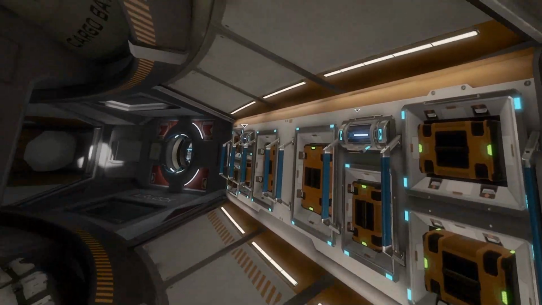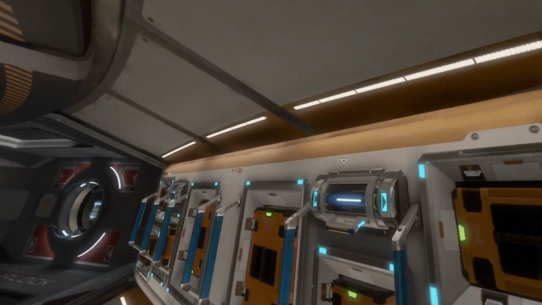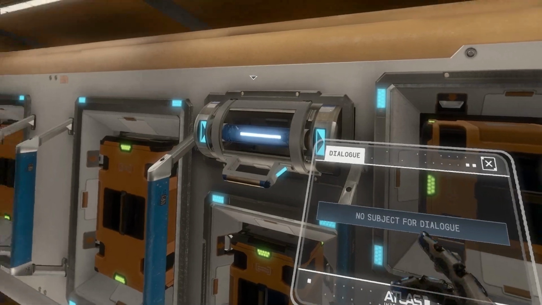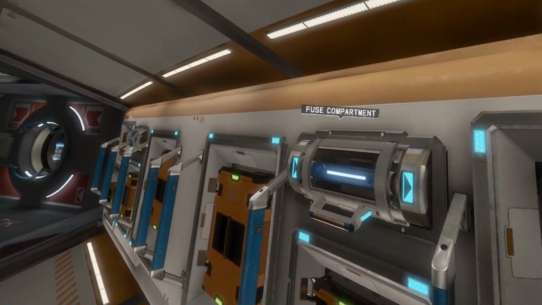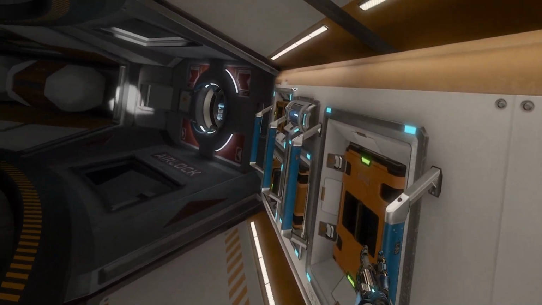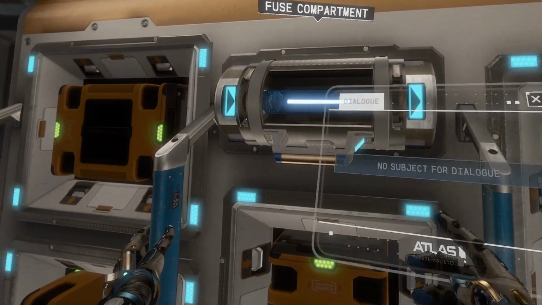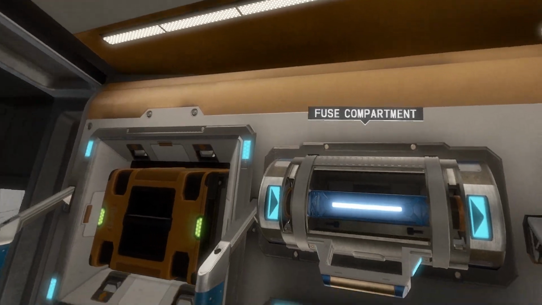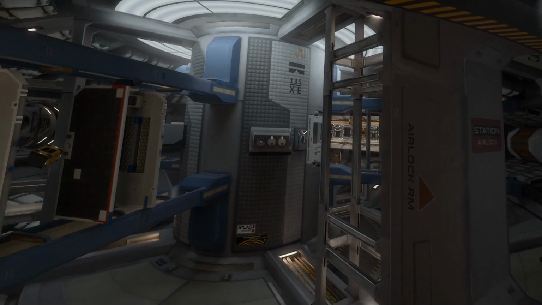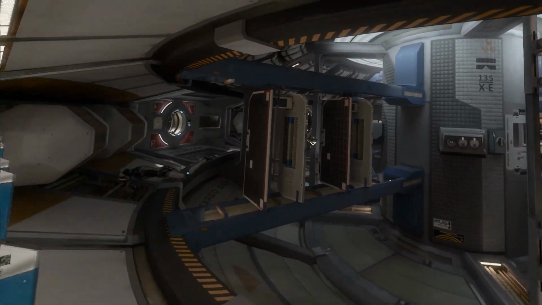Okay, these... fuse compartment. Here we go. So you got to look at the stuff. Fuse looks intact. Power flow stable. Okay, so don't pull good fuses. So I got to examine these guys. Okay, so anything blue is good. All right. I see one over there, and I probably should have done that one first, so that's my mistake.